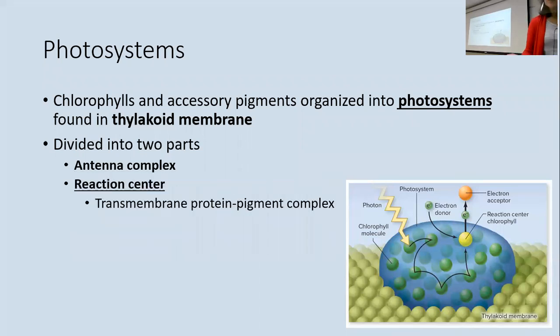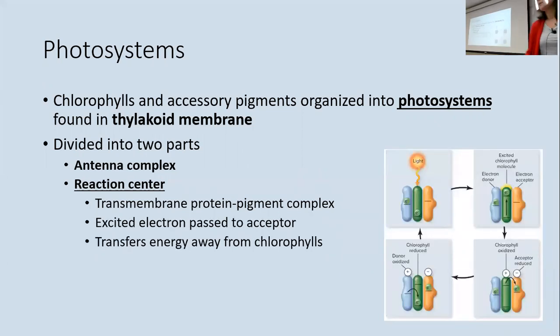Energy goes into a reaction center, which is also called a transmembrane protein pigment complex. It just is what it is, right? So transmembrane, because it's embedded in the membrane, it's a complex of proteins and pigments, and that's it. That's the reaction center. So it's just a term that lists out all the things that are in it, basically. All right, so here's our reaction center. We've got our little chlorophyll, the pigment.